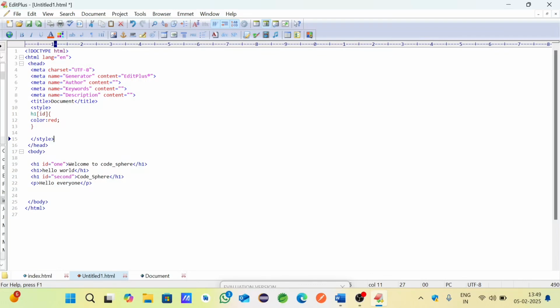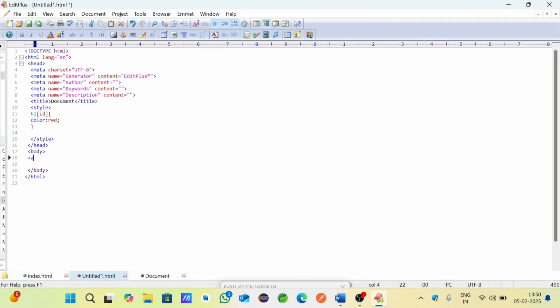Those are hover, link, visited, active, first child. Like this, we can use this selector. Hover means the operation when we place the cursor at a particular place. It changes our color or gives some particular action. Okay.